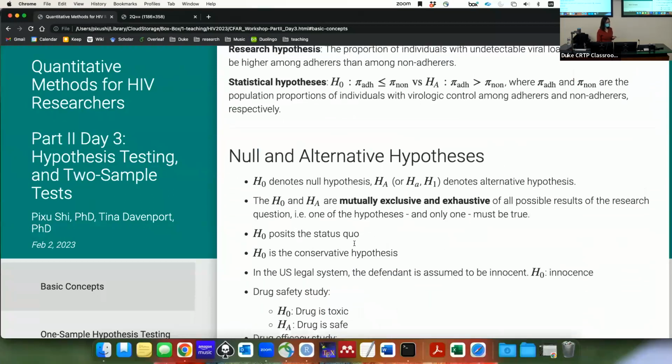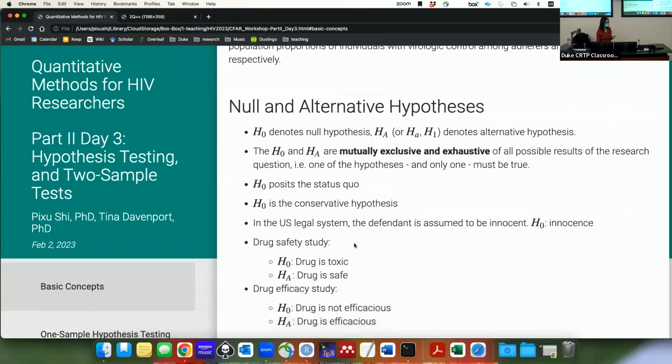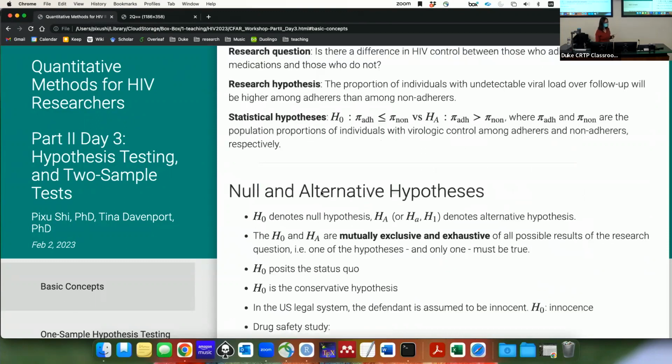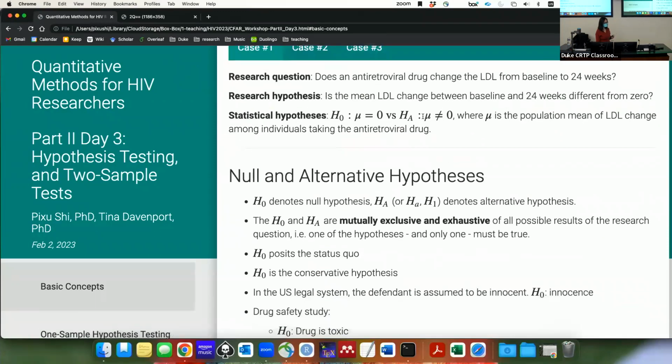And so now we have some examples. I want to go a little bit abstract. We are going to define null hypothesis and alternative hypothesis and discuss their difference. So why would we put certain things in the null hypothesis and the other things in the alternative hypothesis? In this case, for example, why don't we put mu not equal to 0 in the null and the alternative as mu equal to 0? It actually really depends on what your null hypothesis and alternative hypothesis mean.